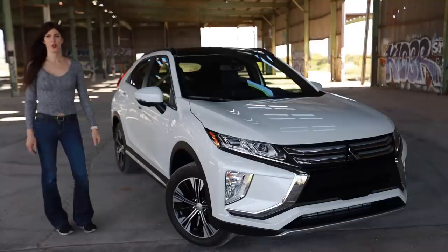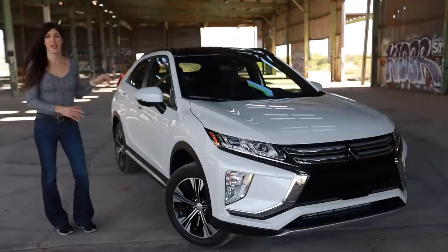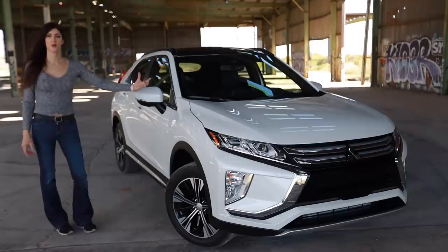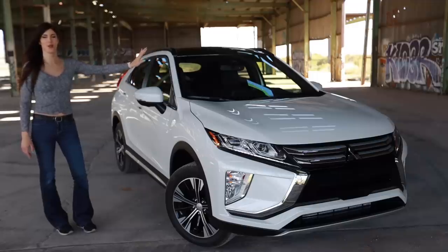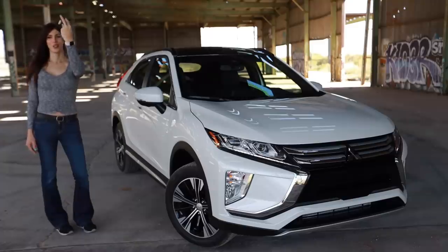Anyway, we're gonna be adding the cookie score and the penguin score. The cookie score is gonna be an all-over assessment of value for what you get for your money with the vehicle, and the penguin score is gonna be from the heart and whether or not I like this vehicle or I think it's a pass. So 2.5 will be right in the middle, 1 being the least, 5 being phenomenal. With that said, the 2020 Mitsubishi Eclipse Cross is going to get a rating of 3 cookies and 2.5 penguins.